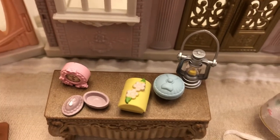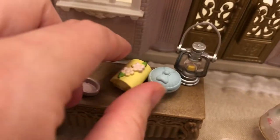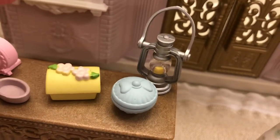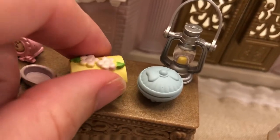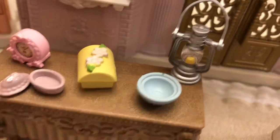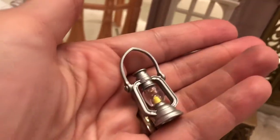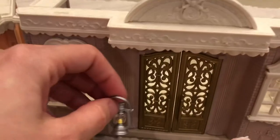I love the raised floral pattern on this yellow one — these are also fairly easy to find, they come in relatively new sets. This little blue one I think comes in the living room set that's out currently. They're just very well made, very durable, and it almost has a porcelain feel — very smooth to the touch but it is plastic. And then here is one of my favorites: this is a lantern from a very old camping set. I think it came in Baden and Michaela's camp out, which I did a video on — those camping accessories that we have.